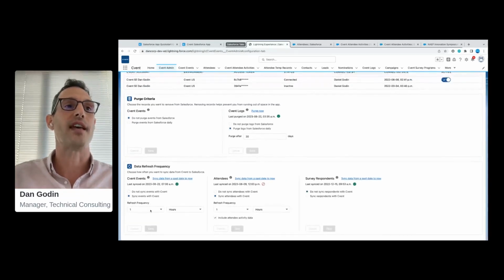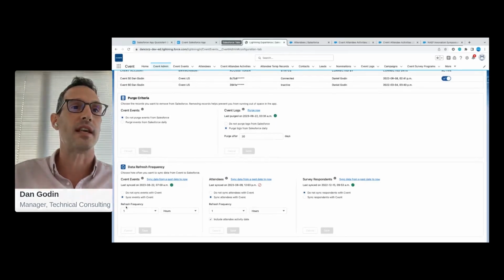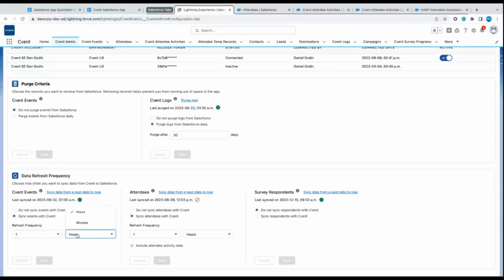And you can actually set that cycle for events, attendees, and survey respondents here. In this case, I've set events to sync every hour, but you can go as low as a 15-minute sync, or as high as, I think, a 24-hour sync or 12-hour sync, right? And the same goes with attendees. So you have some control of how frequently you want to sync that information.